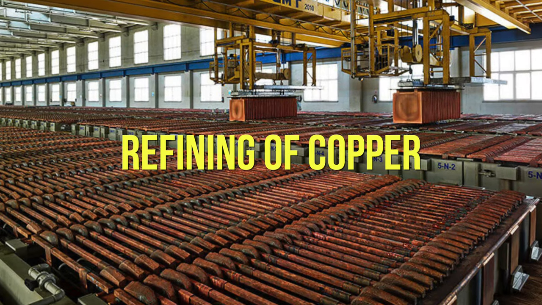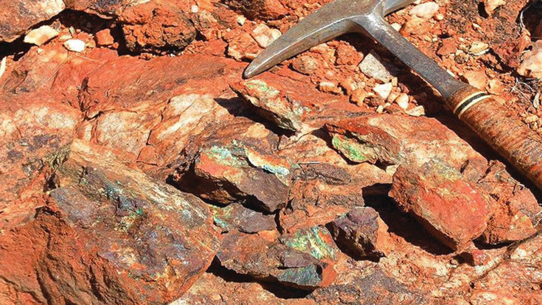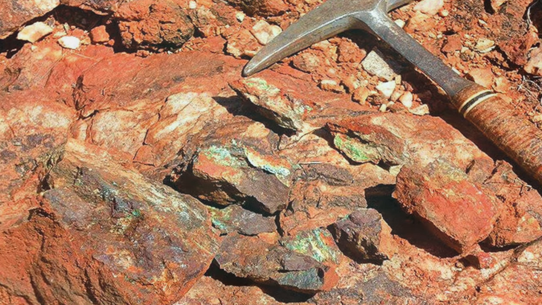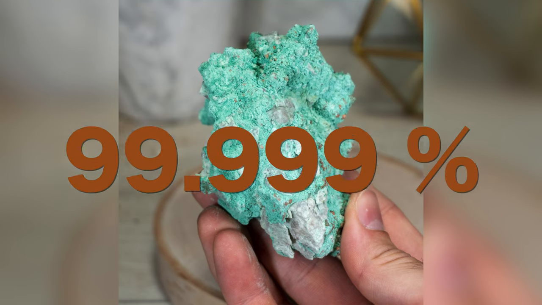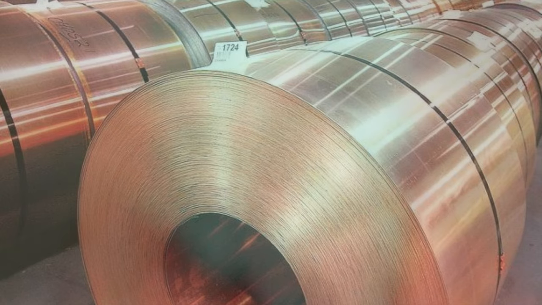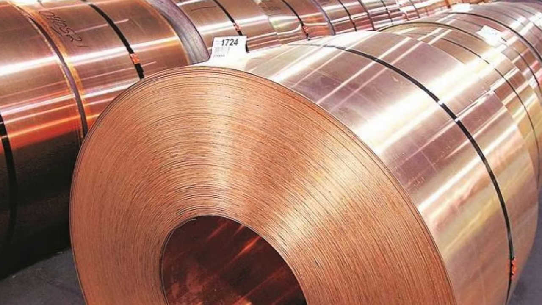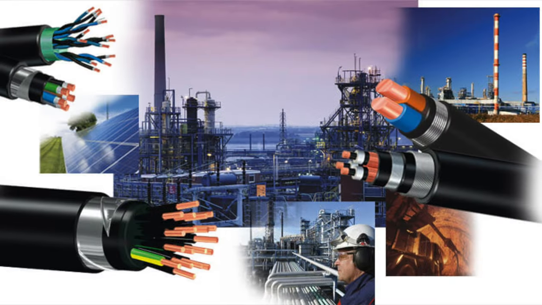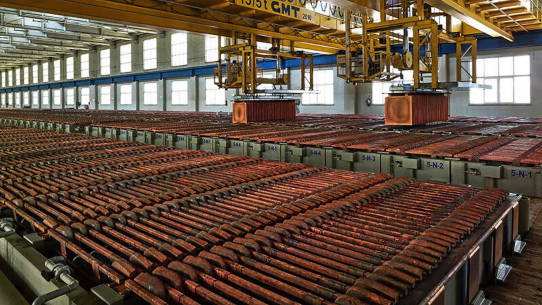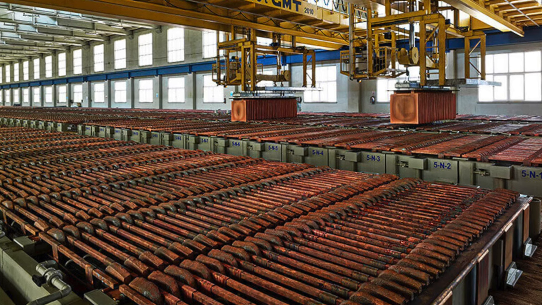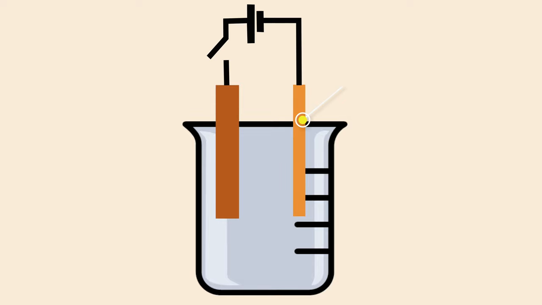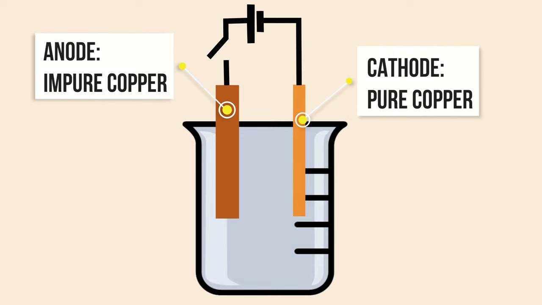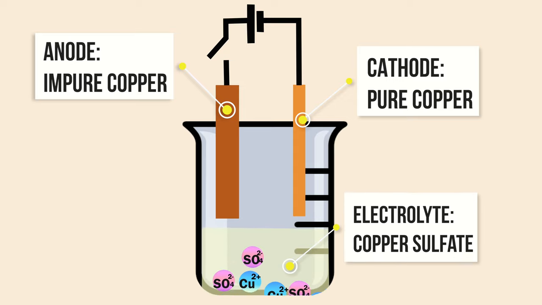Refining of Copper. Copper metal is fairly easy to obtain chemically from its ores. But, by electrolysis, it can be refined and made very pure, up to 99.999%. Very pure copper is often required in the manufacture of electrical equipment. This is because copper's electrical conductivity is reduced by presence of impurities. An electrolytic cell for refining copper contains very pure copper at the cathode and impure copper at the anode, and copper sulfate as the electrolyte.